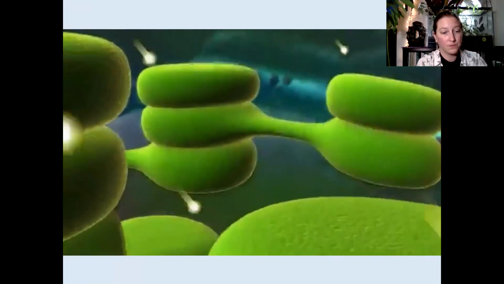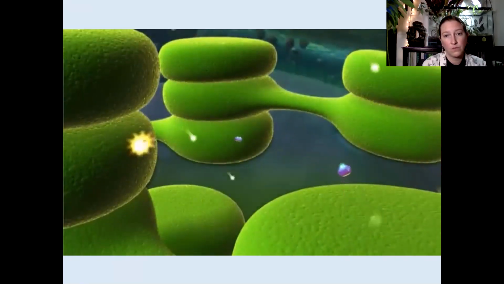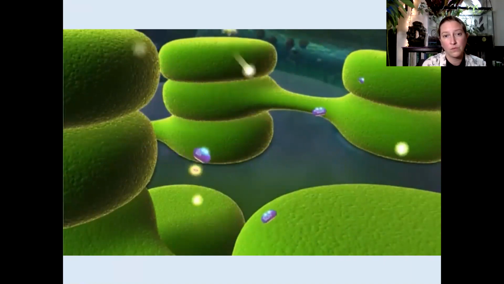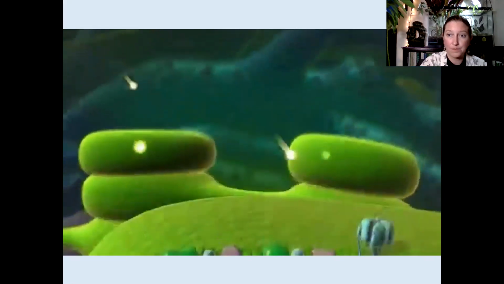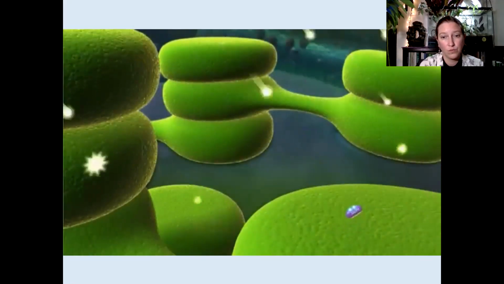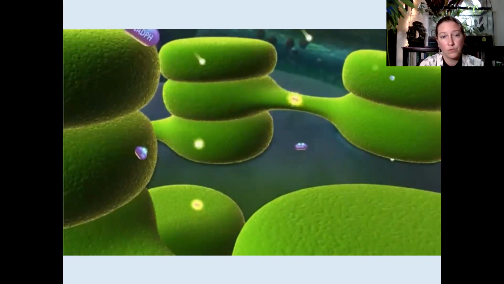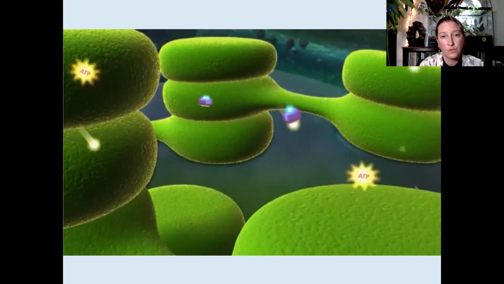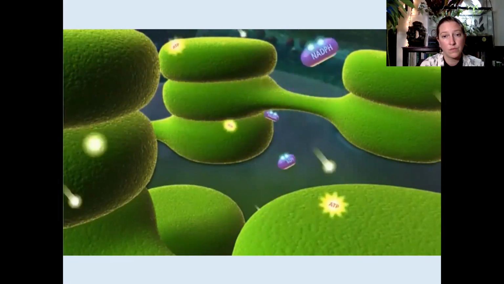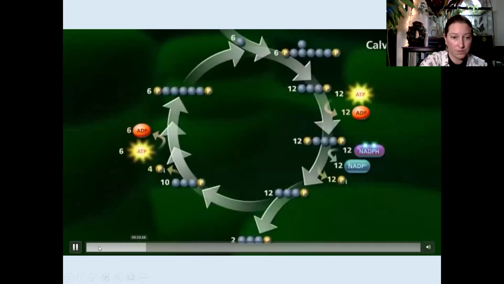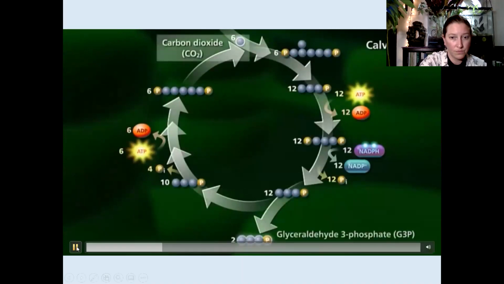When the chloroplast is receiving a steady supply of photons, NADPH and ATP molecules are rapidly being provided to the metabolic pathways in the stroma. Yeah, so those ATP and NADPHs are those energy molecules. Therefore, the ATP and NADPH formed during the light-dependent reactions are used in the stroma to fuel the Calvin cycle reactions. The Calvin cycle consists of a series of reactions that reduce carbon dioxide to produce the carbohydrate glyceraldehyde 3-phosphate.